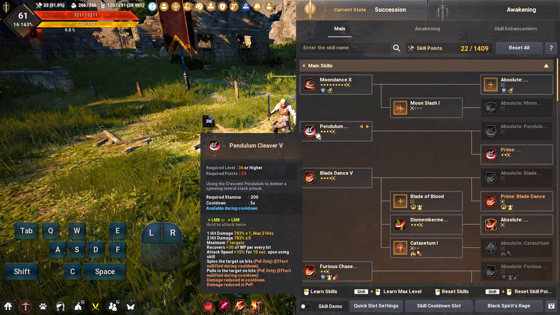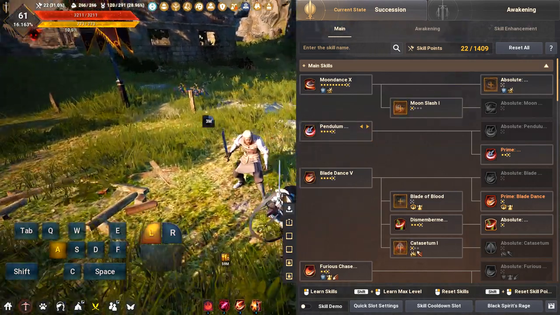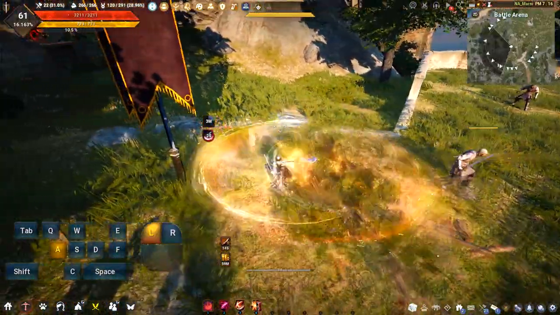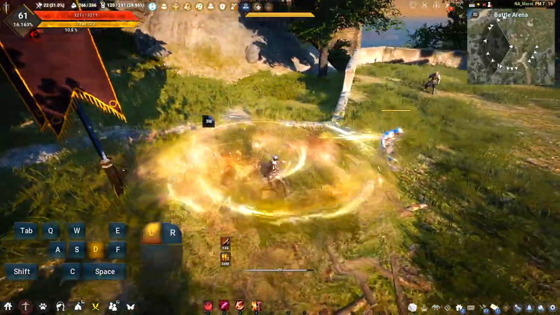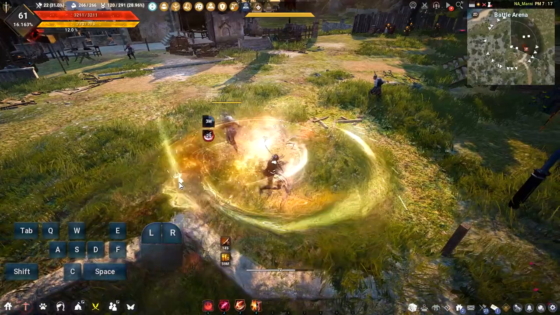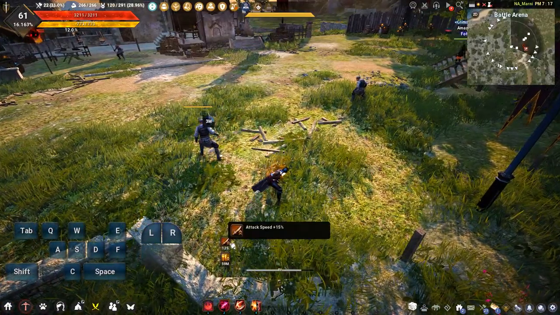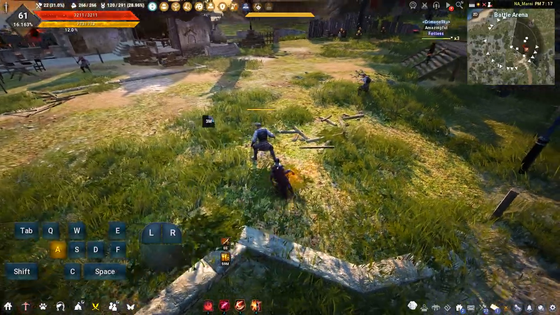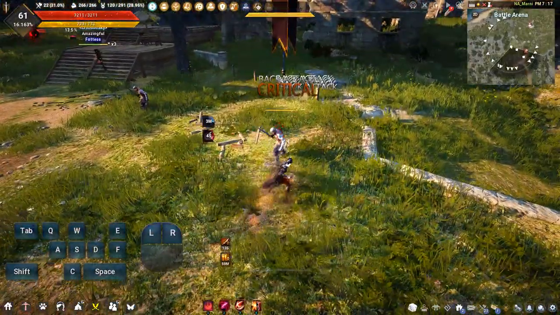Pendulum Cleaver, this is your A and D left mouse button. This is a very simple spinny move, as you would expect. It does pretty okay damage. It's not anything to write home about. However, what is worth writing home about is while you're using it, you get this juicy 15% attack speed buff, which carries on for a solid 15 seconds, which is basically your whole rotation.